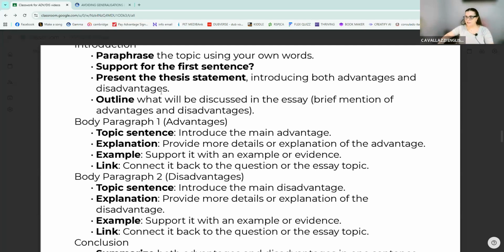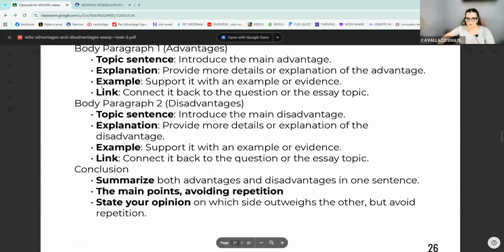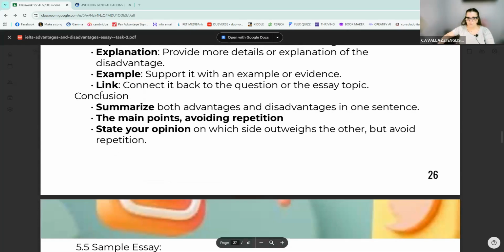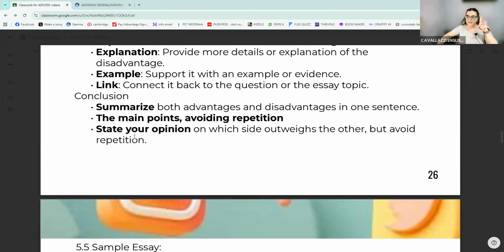Then you will present your thesis, which would be both. It's all completely contained in the book. The two topics of the TEL, the first and the second, advantage and disadvantage. And here you're going to use TEL in body paragraph 1, use TEL in body paragraph 2, and in the conclusion, you're going to summarize everything you said, okay? Then you're going to mention your topics again without repeating yourself. And give your opinion. Guys, your opinion is important, okay? Make your opinion clear, because it's the only time that you actually give your opinion, okay?